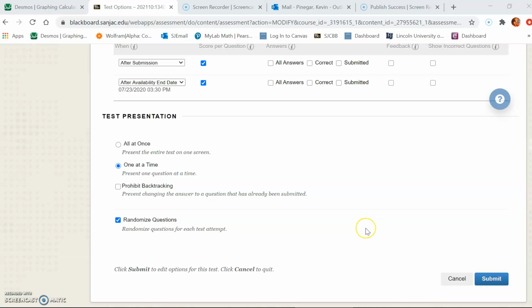Now, you could probably create a file upload question in this exam where they could save all their work into one PDF file and then upload it in the file upload question.